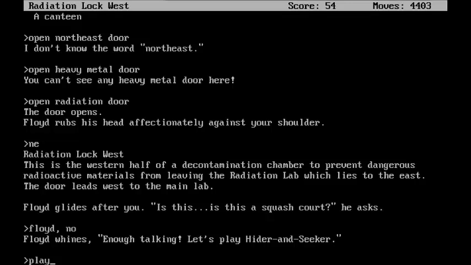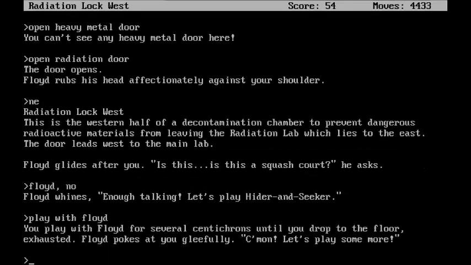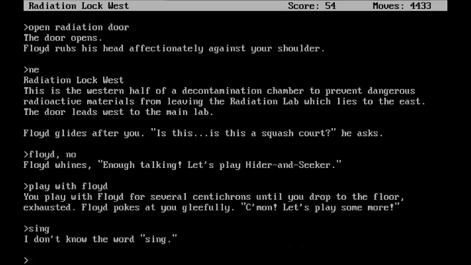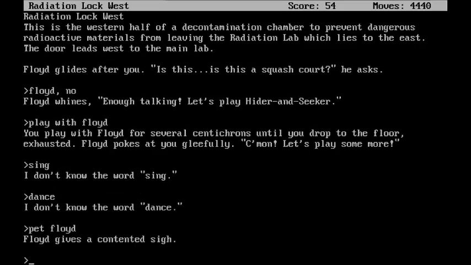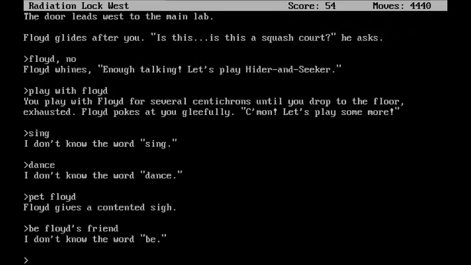So we can play with Floyd. You play with Floyd for several centicrons until you drop to the floor exhausted. Floyd pokes at you gleefully. "Come on, let's play some more." Sing. I don't know the word sing. Dance. Pet Floyd. Be Floyd's friend. I just want to be nice to Floyd right now.